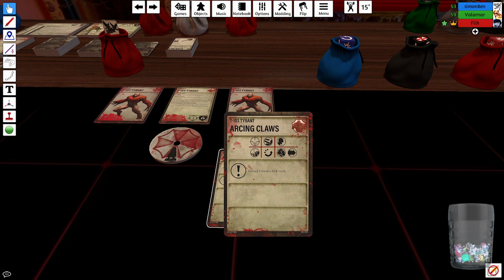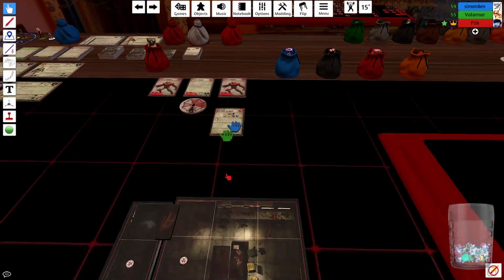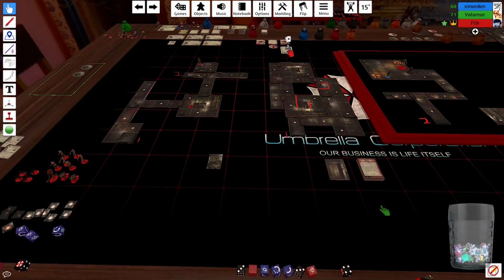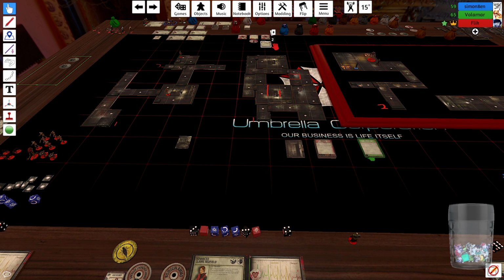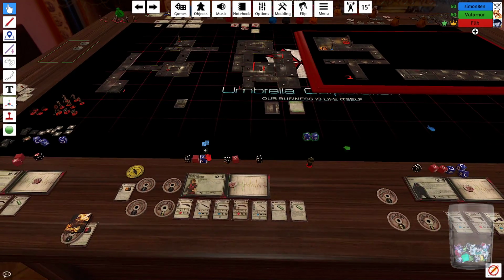Oof. Everybody on the same tile. Discard 2 tension deck cards. It does 3 damage. Yeah, medium dodge 2. Okay, 2 of these cards are gone. Crap. Was there an explosive one? Nope. Well, let's try the medium dodge EVP as well.